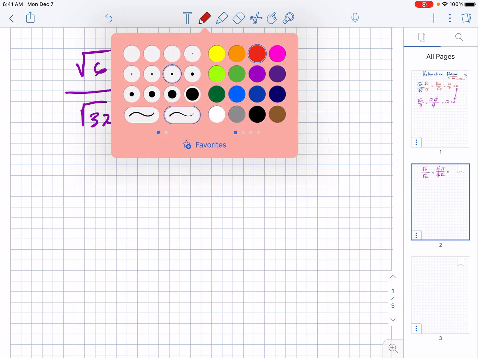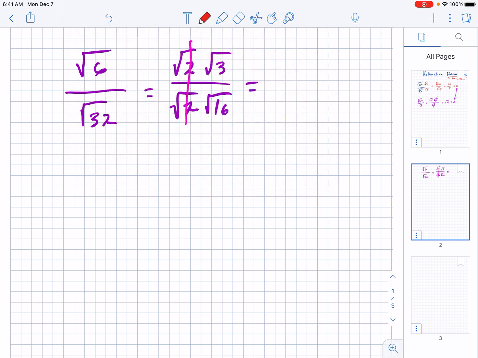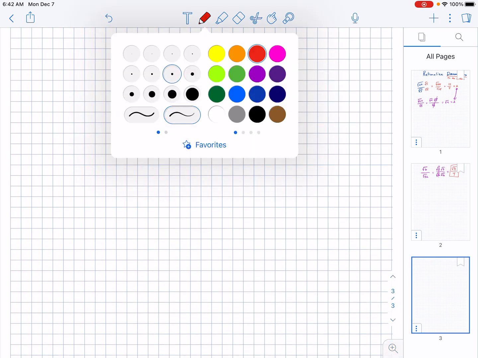And now let's simplify what we have left. Let's see, we have the square root of 3, and the square root of 16 is just 4. The result here is a fraction that we don't have a square root in the denominator. Once I get to that point, assuming I can't simplify anymore, I'm done. I don't want a square root in the denominator. This is called rationalizing the denominator. No square roots on the bottom of the fraction. Let's try one more.